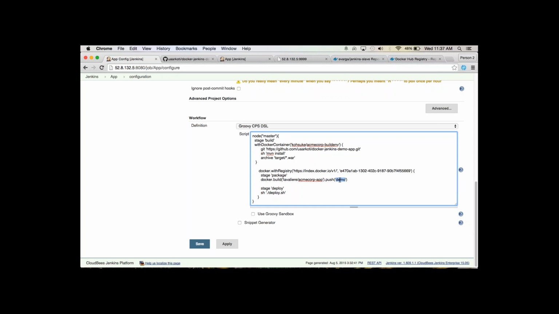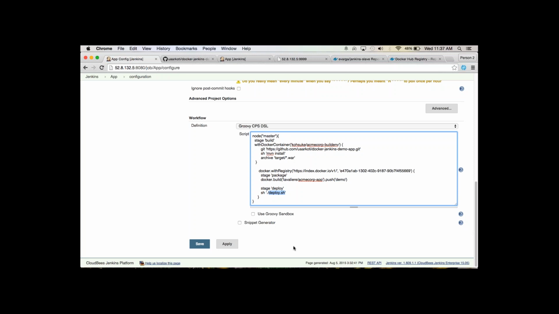When it comes to Tomcat, they have labeled their different images by what's inside. So this is JDK 1.8, etc. So in this case, again, I'm just labeling it demo. And then in stage 3, I'm using a shell script that was checked in as part of Uday's project in GitHub, and I'm using this script to deploy to localhost 9999.